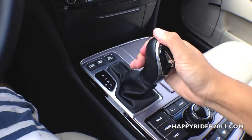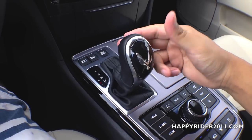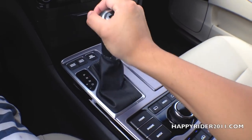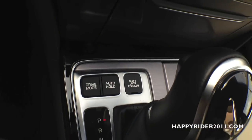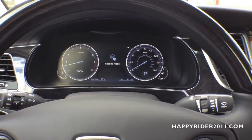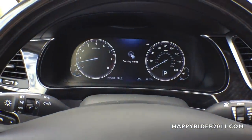Now push it down all the way to D to put the car into drive, and over to the left to put it into standard manual mode — after that, you can push down and up to change gears. On top, starting with the left side, we have the different driving mode controls: you can put the car into sport mode, snow, or manual mode. The driving mode will display on the odometer.